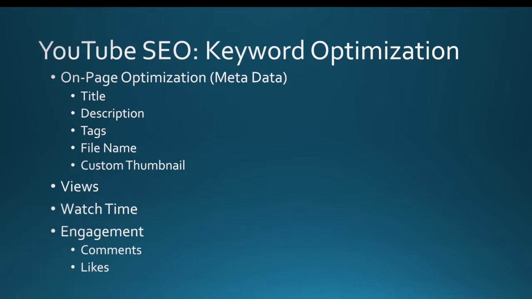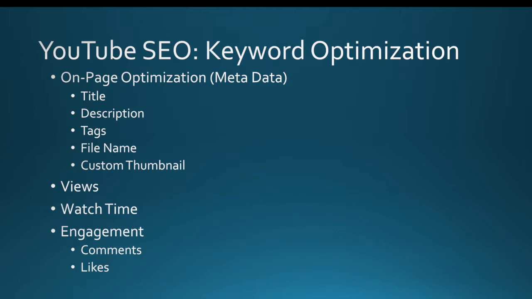Now, there are a number of different videos and blog posts out there on search engine optimization for YouTube, and you can really narrow it down to these items that I'm displaying here on the page. You've got your on-page optimization, the metadata that you have control over. And then you have really the engagement on your video, the number of views you get, how much people are watching the video. Are they watching 20% of it or are they watching 80% of it? And then finally, the engagement, the comments that you get, the likes that people give your video. All of that has an impact on how your video displays within the search results within YouTube.